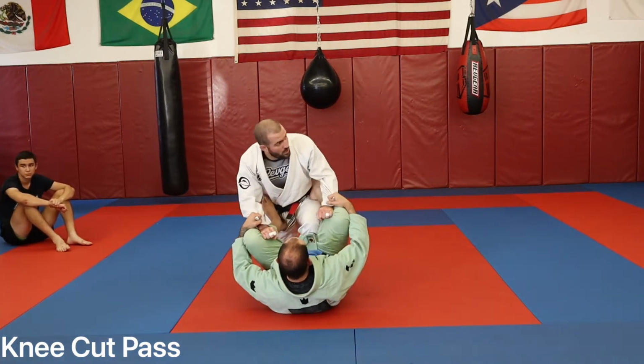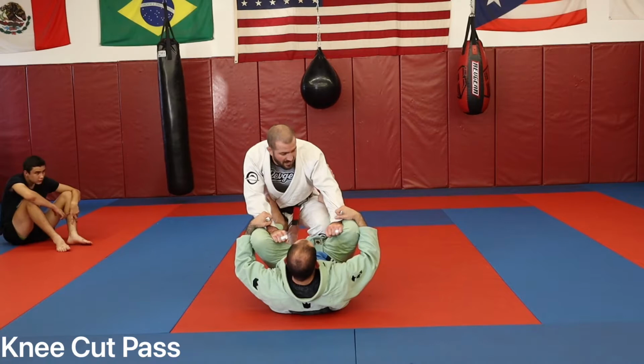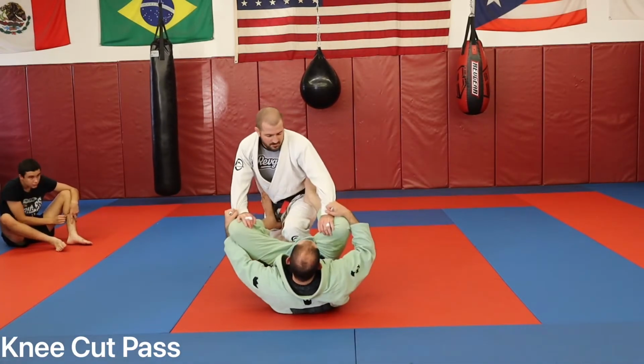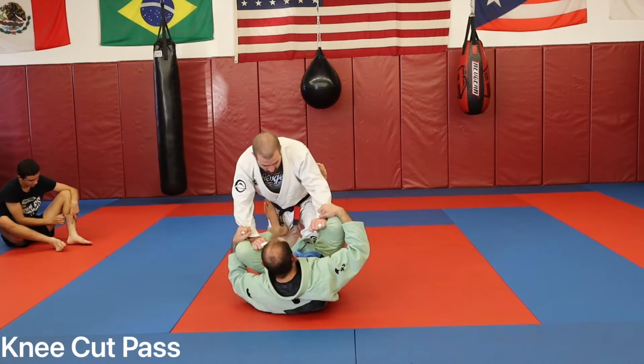Doing two things. One, engaging my arms and my back and disengaging his legs from my hip. It's going to allow me to have better control of his position. Because if I just leave James's feet on my hips here, I can posture up as much as I want, he's going to start off balancing. I have to start disengaging those feet from my hips here.